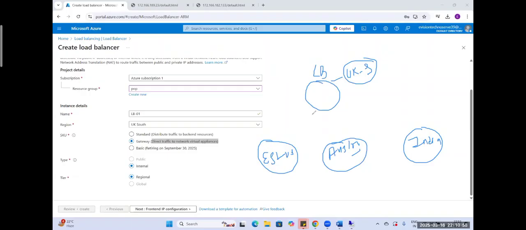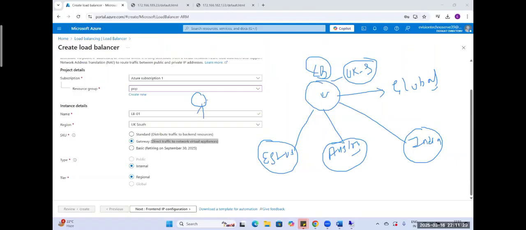What we have done, I want to connect these 3 load balancers as children to this UK South load balancer. So I want to make this load balancer the parent and these 3 load balancers the children. If I want to connect them, there is an option in Azure which is called Global Load Balancer. So we have to create the Global Load Balancer SKU, and these other load balancers can be connected here. Now, what is the purpose of this?